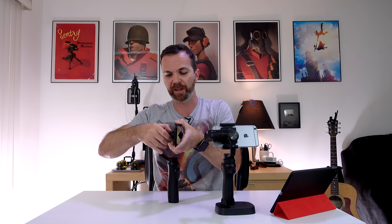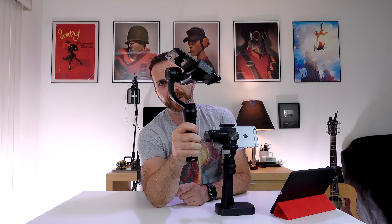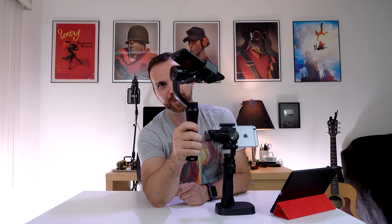On portrait mode, Smooth Q has another surprise — you can unscrew this, mount it back like this, and use your phone in portrait mode where you don't need to hold your gimbal like a gangster at a shootout. But in this mode if you try to tilt it, it kind of gets confused and starts smacking your jet black iPhone to its own body, especially if it's in follow mode. If you go like this, things just become weird and act like a dead fish. Also the limitation in this mode is a little too much because you can't look up. So it supports portrait mode — sort of.